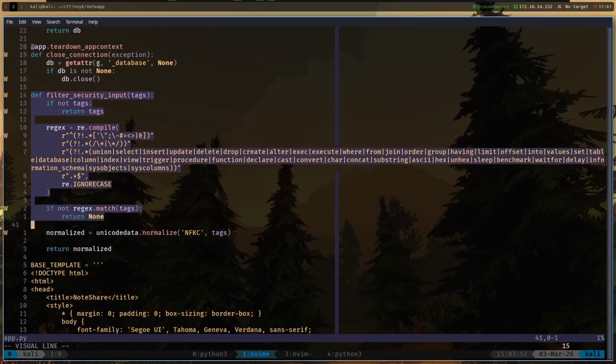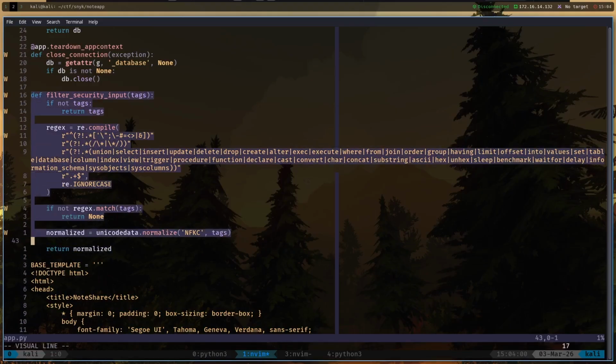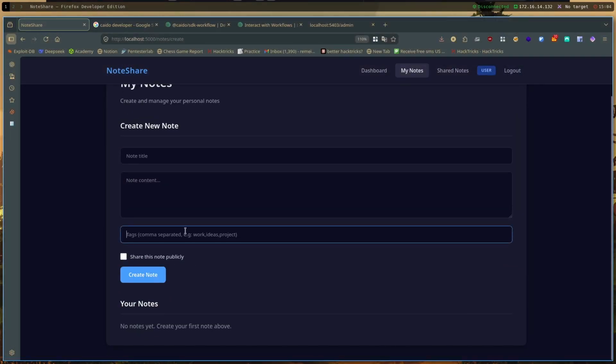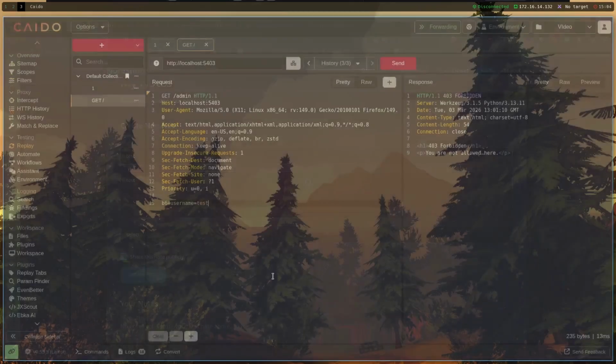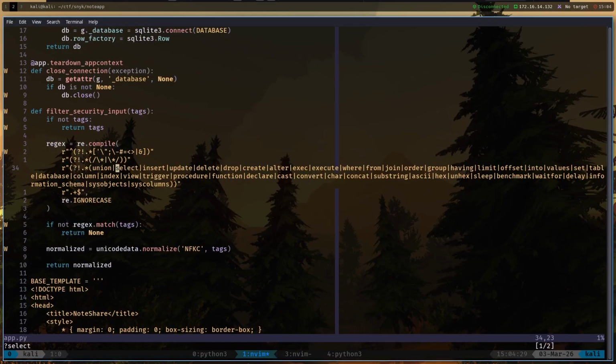And this is the function which implements the mitigation for SQL injection. As we can see, it takes a tag as an input, and we can see a tag is written here. We can put anything here, but if we, for example, put in select and just any node title and everything randomly, we can see that it filters for these keywords, and we can see select here.